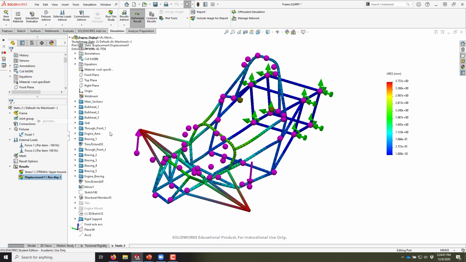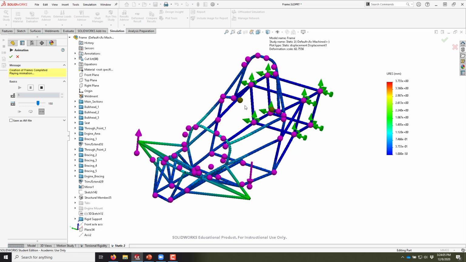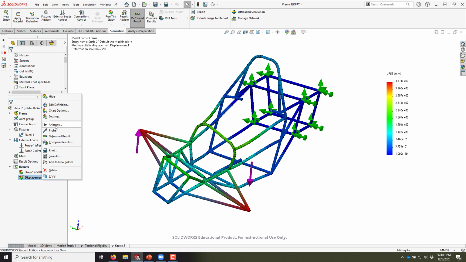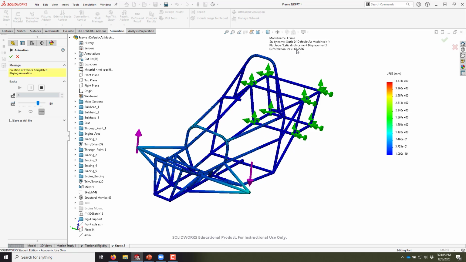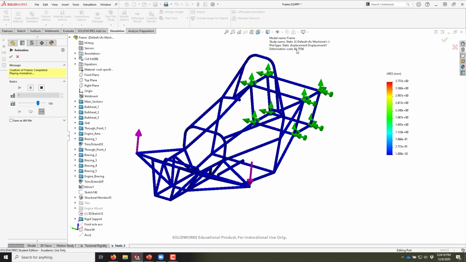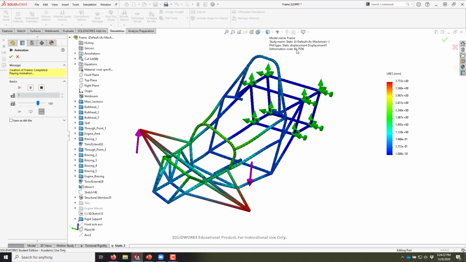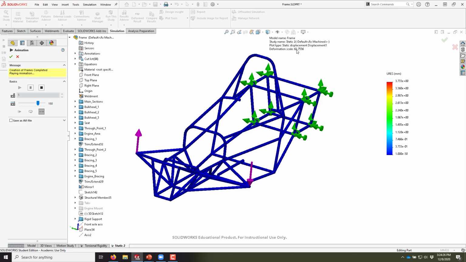If I go ahead and animate it, okay, see that twisting. Now the joints, they kind of get in my way a little bit. Let me hide those joints so we can see that animation a little more clearly. Okay. Now, of course, this exaggerates the scale. You see that my deformation scale is set to about 63. So it really drastically exaggerates that scale quite a bit, just so I could see my deformations on screen.